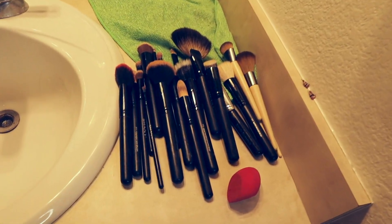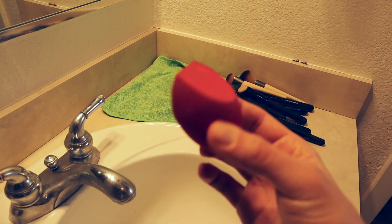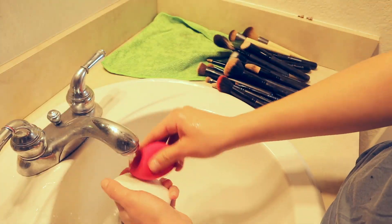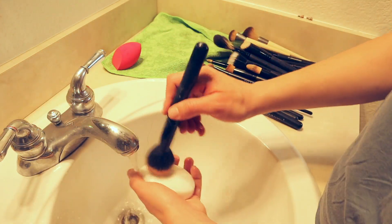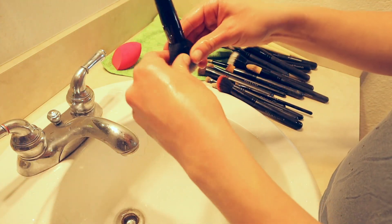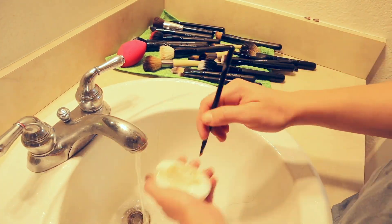I got my other makeup brushes out and now I'm going to clean them. If you don't know how to clean makeup brushes - and beauty blenders too - the way I've learned to do it is you just get a bar of soap, paint the brush into the soap in a bunch of different directions, then squeeze the water out with your fingers. Try not to get water directly into the handle of the brush because it's not good for it. For a beauty blender, squish it all out, make sure the soap gets all the way through, then rinse it all the way out and lay them on a towel to dry overnight - they should be good in the morning.